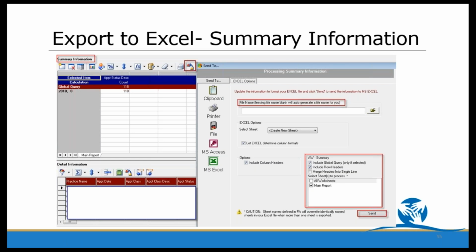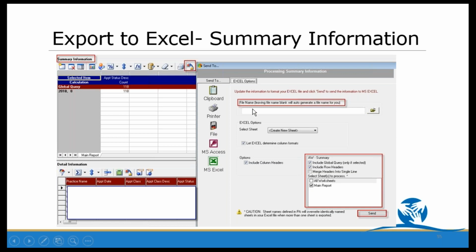Now, when I'm done generating my report and I go to the workbook, I want to bring it out to Excel. Remember, you have summary information and detailed information. Did I do the stuff I needed to in the summary information? Yes. Great. Then you're going to click on the button to export the summary information to Excel.